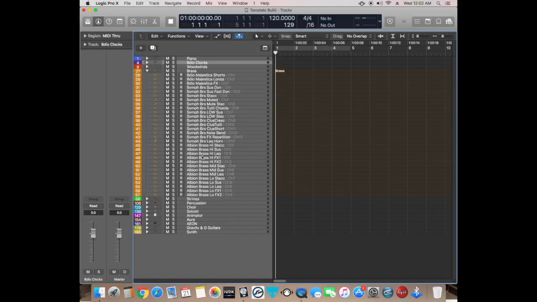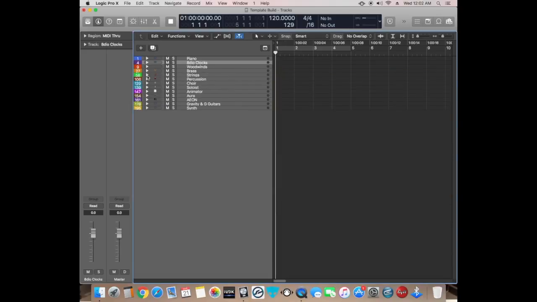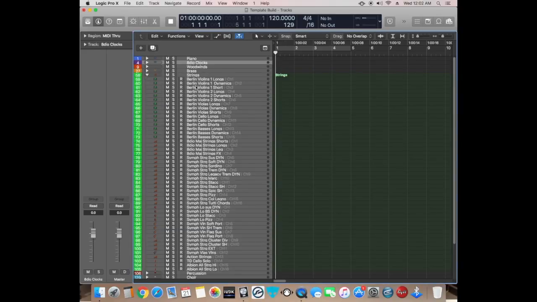Brass, it gets a little bigger right here. We have more articulations ready to go. Then we move on to strings, which of course gets way massive. We have the Berlin strings, which should be an absolute must-have library, of course, if you can afford it, but it's incredible. The legato is just so real that it's out of this world. But so we have that.